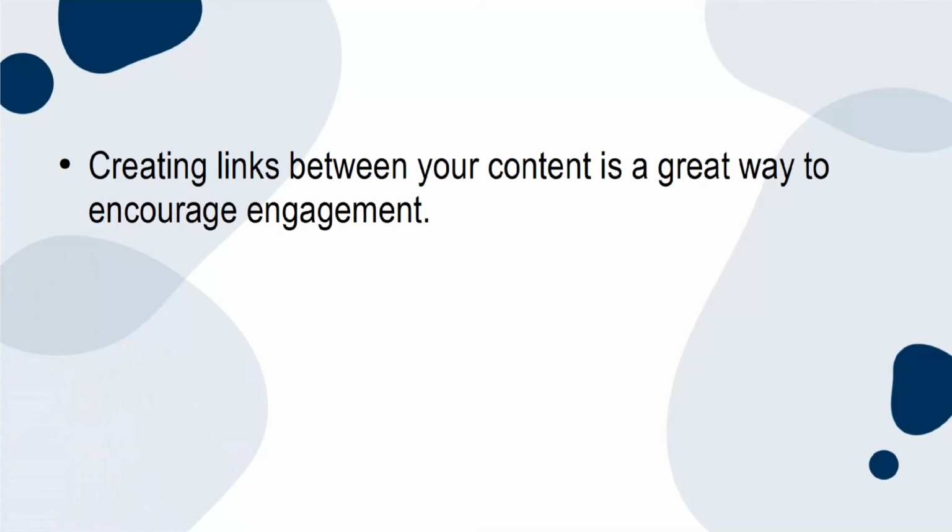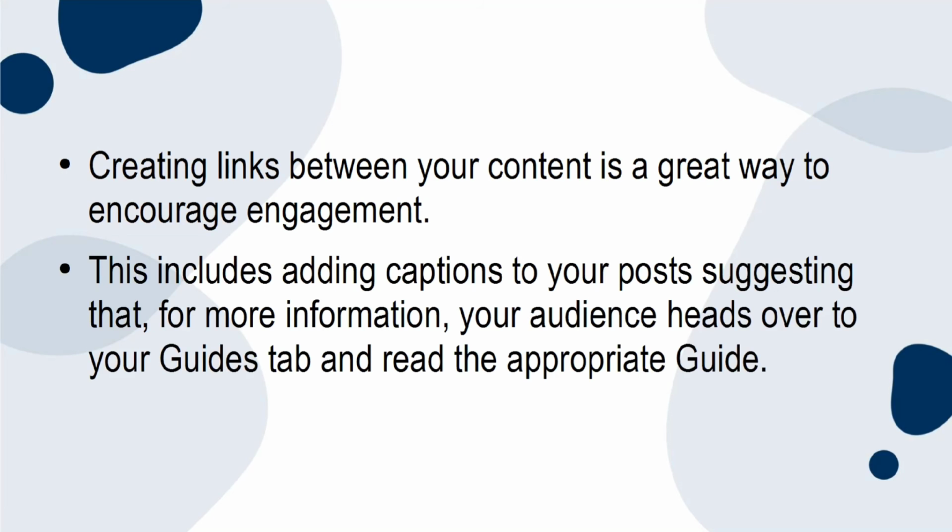Creating links between your content is a great way to encourage engagement. This includes adding captions to your posts suggesting that, for more information, your audience head over to your Guides tab and read the appropriate guide. Additionally, editing the caption to posts that are included in guides, or adding a comment suggesting something similar, will direct your audience specifically to your guide.